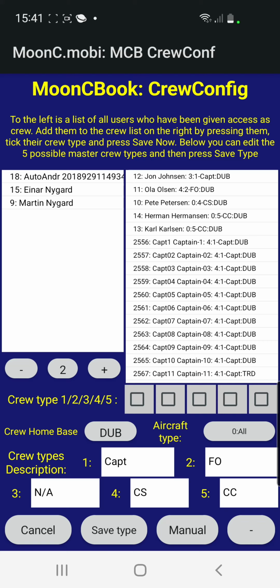On the right, you will see crew that has already been set up, all crew, and if I select one of them, you will see that this one is a captain in crew type. Home base is DUB for Dublin, and the aircraft type is 4 for Embraer E195.